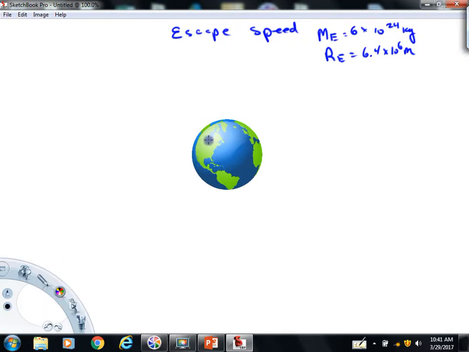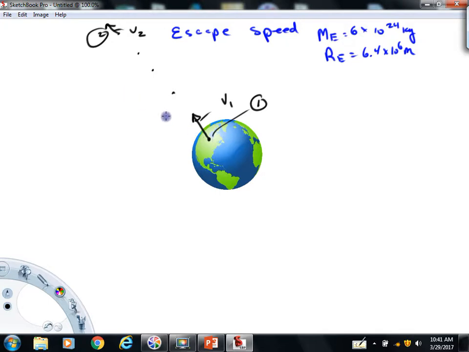So I'm going to draw a picture of my particle, whatever it is. I'm going to call this position 1, and imagine it's launched in this direction. It's got some sort of velocity that I would call v1. As it moves away from the Earth, it'd be going slower and slower. But the idea is that at position 2, the particle's out here somewhere, still moving, with a speed we might call v2, and it leaves the gravitational influence of the planet.